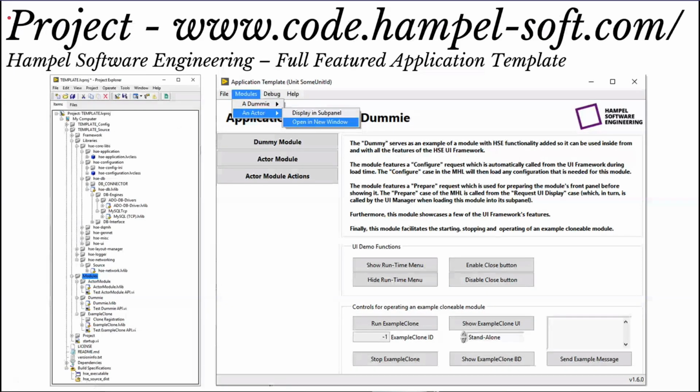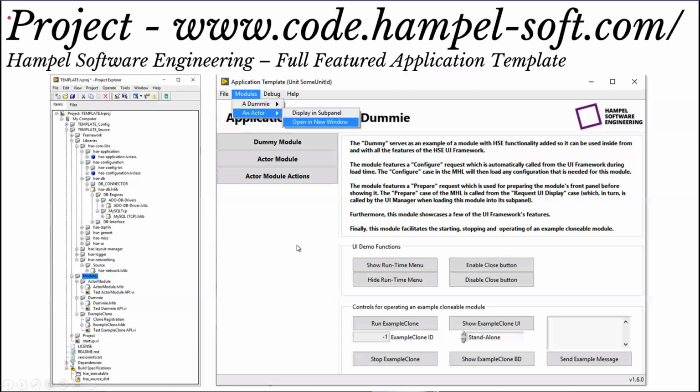Okay, this is where Jörg is going to get excited because I'm going to now show one of his application templates. The demonstration I just showed you was for a very small project which could launch a VI from file, but there wasn't really much going on. However, on the screen here you can see the HSE full-featured application template. If you look at the project, there are lots and lots of libraries, lots of classes, lots of reuse libraries. And right at the bottom, you'll see a startup VI, as well as some build specifications.